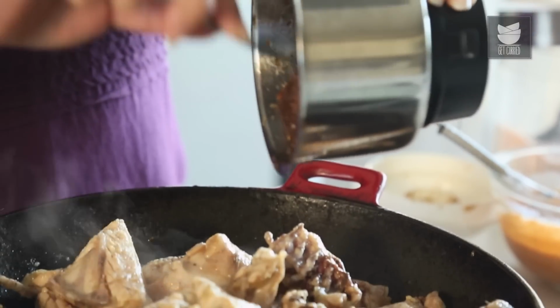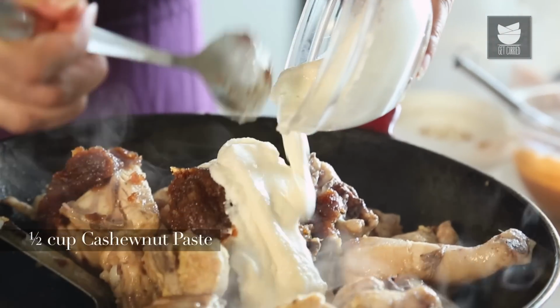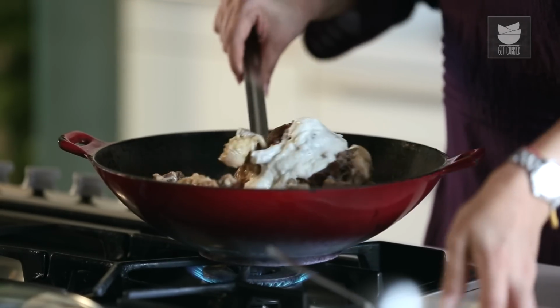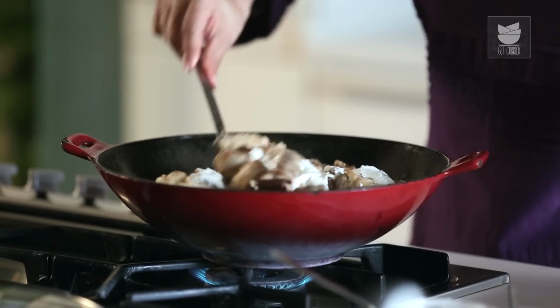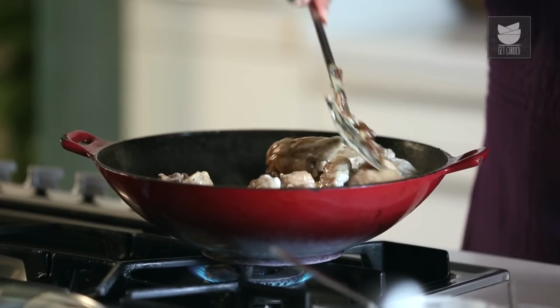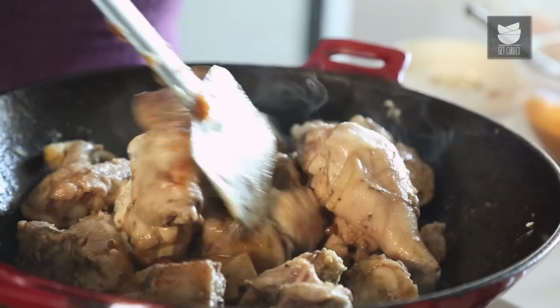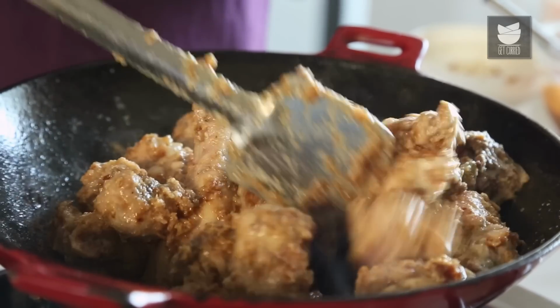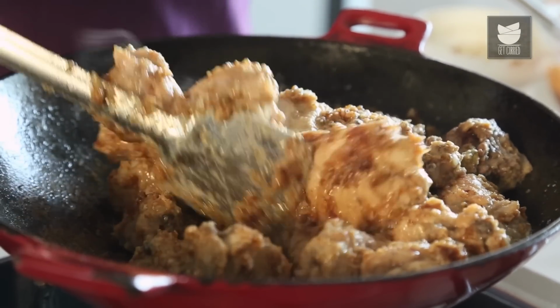To this I'm going to add the onion paste. Here I have 20 cashew nuts which I had soaked and ground into a nice fine paste. I'm going to add this as well. I'm going to saute this for a minute. The flame is still on high and you can see how rich the gravy is already looking. We yet have to add a few other ingredients.